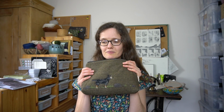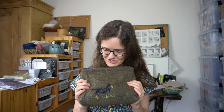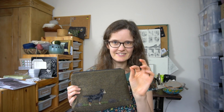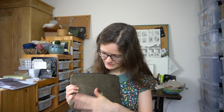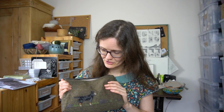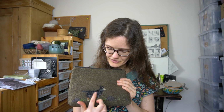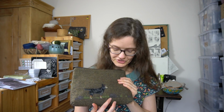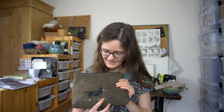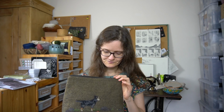So apart from having my dear and adorable Jack on it in the most lifelike representation you could possibly imagine, actually, it has some of his actual hair on it at the moment. But I can't believe what a lifelike job Lorna did just from a photograph of Jack that I sent her. It's beautiful. So it's a plique work. There's wool felt for the shape of Jack's body and these rocks, which are clearly Dartmoor rocks, and then the green stitches and the stitching on Jack's fur is all hand embroidery.